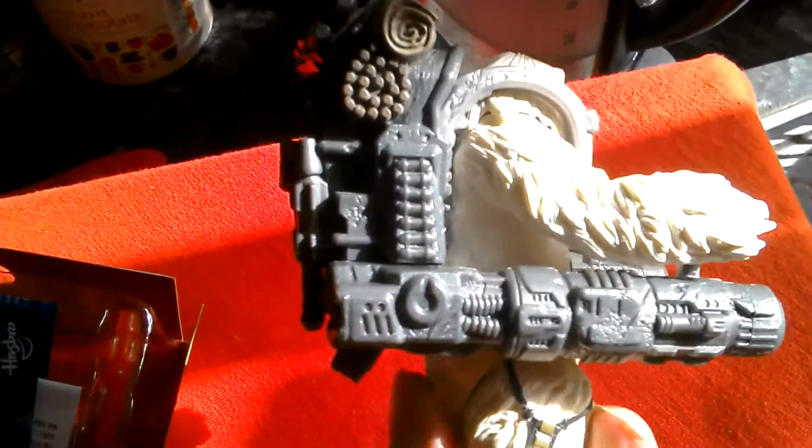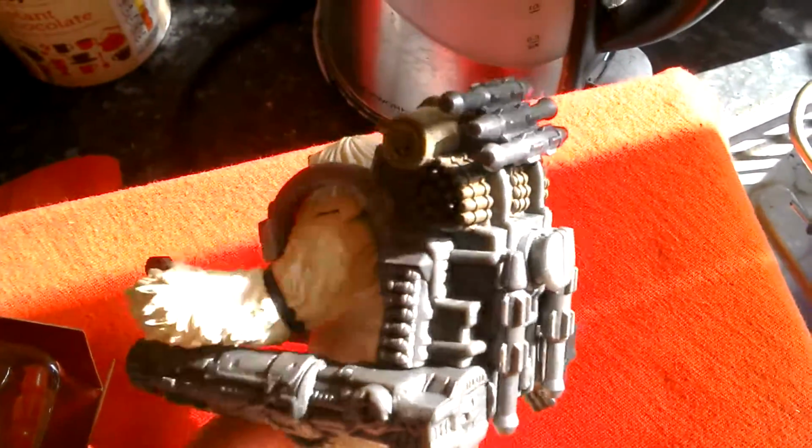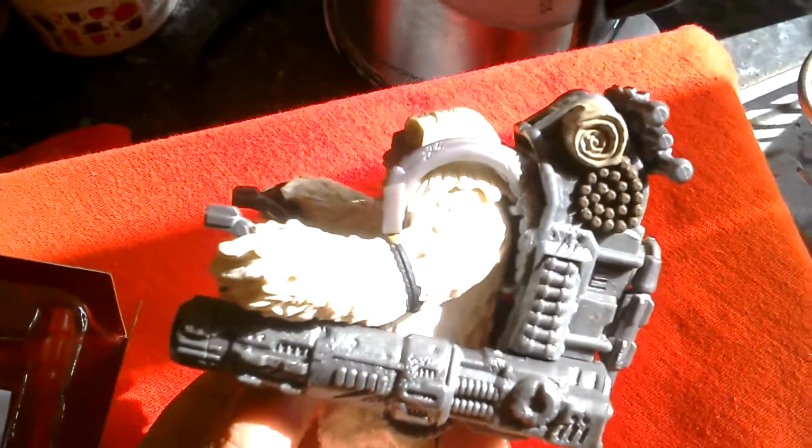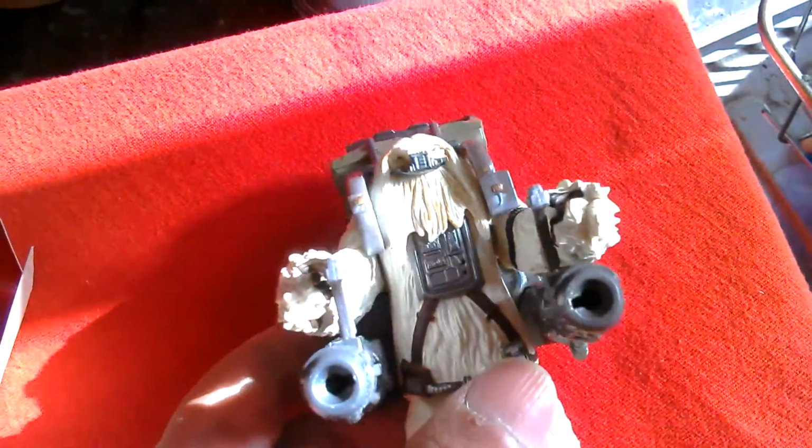You can see, it takes about 30 seconds to a minute to build it. Looks pretty cool, this. So as accessory goes, this isn't too bad.